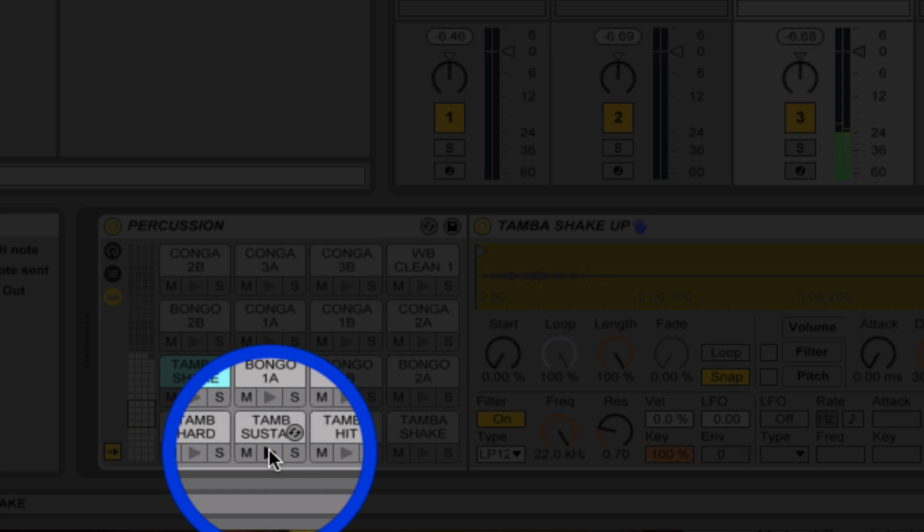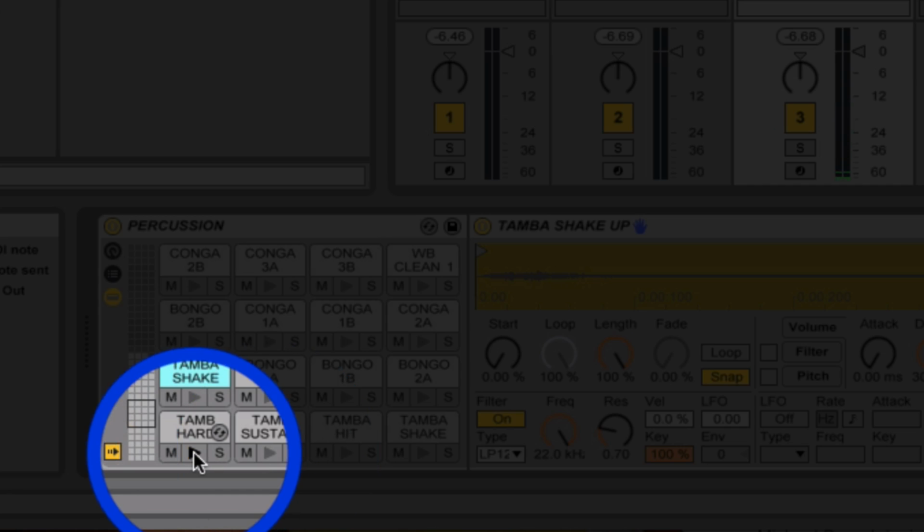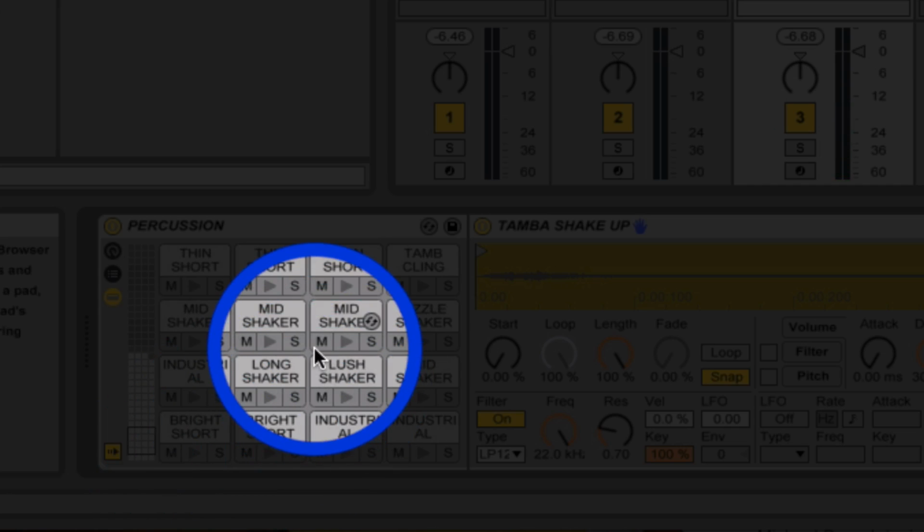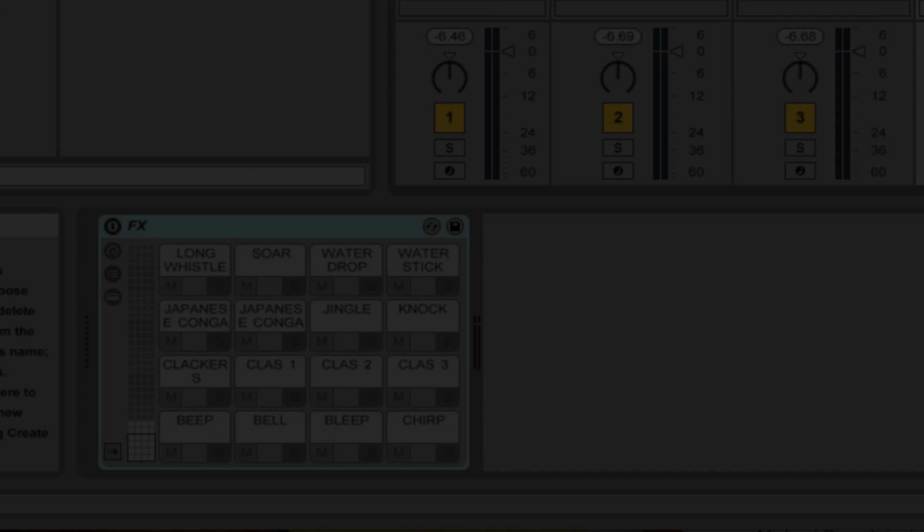Listen to this. Sustain. You got a hard hit. You can go in, like I say, and tailor this thing however you want. Hopefully, we all use the same samples so that we can sound uniform and create these samples, the Midi files, so we all can have a whole bunch of different Midi loops. All right. So that's percussions, effects.